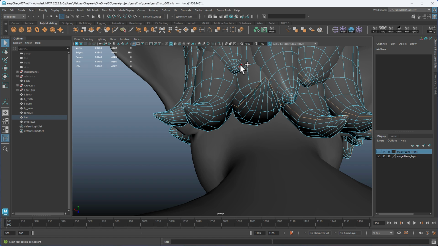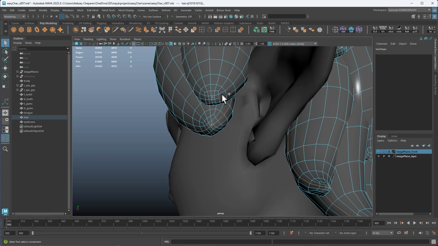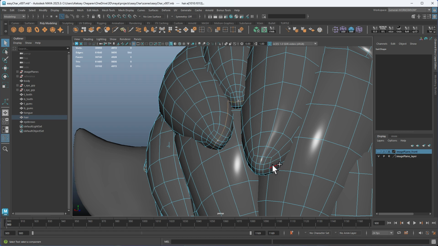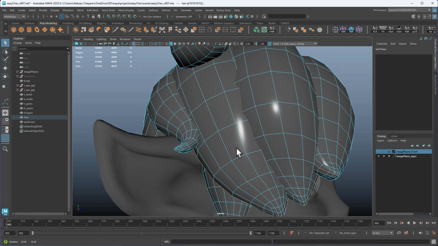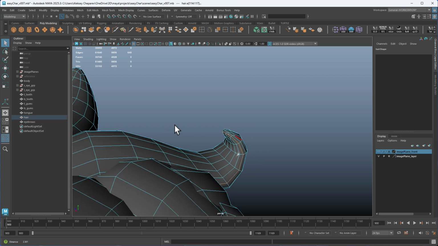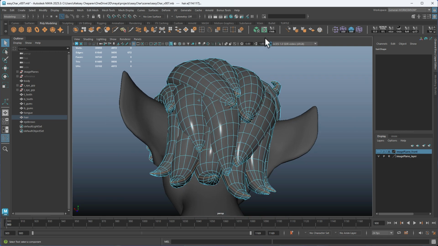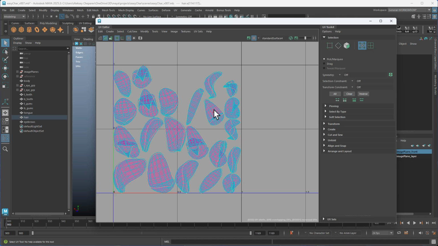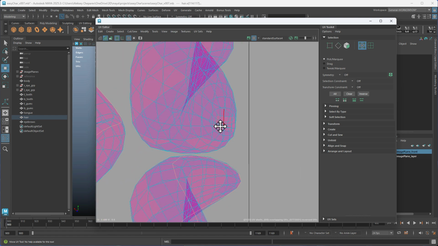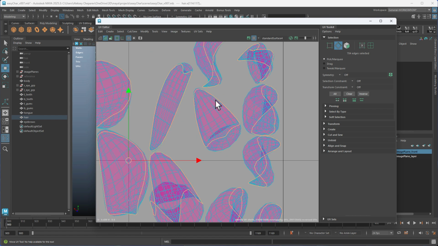Like that. If you mess up, just undo and do it again. Okay, if we open up the UV editor, we can see if we selected all of them. If we just press W and move it, you can see we did get all of them. Oh, except this one. And I can actually see the loop we need to select. I can also do it in here. Okay, now we just want to cut like that.